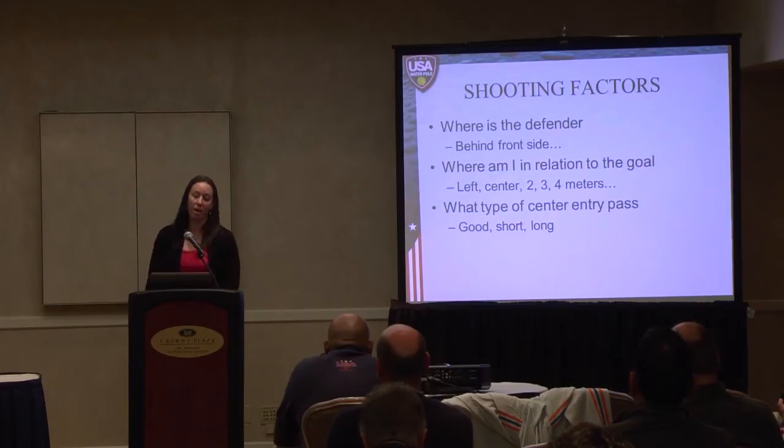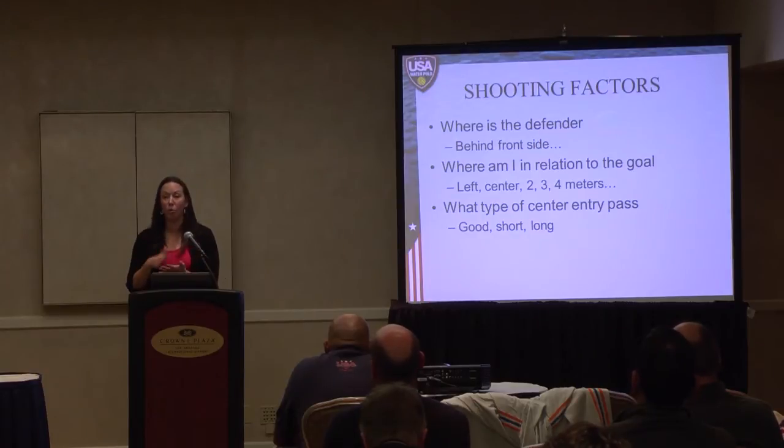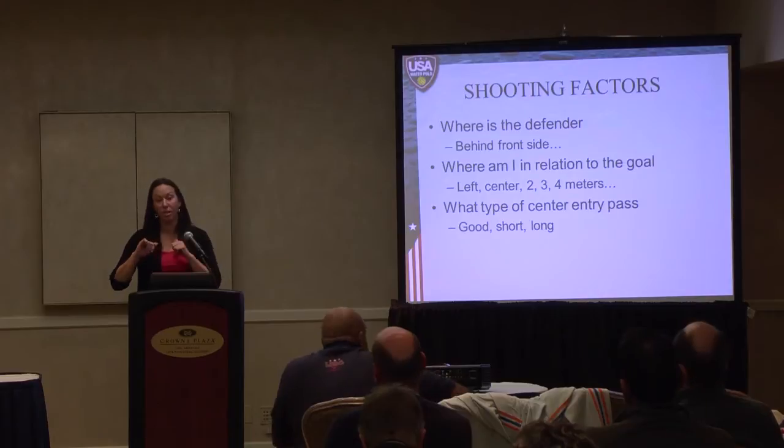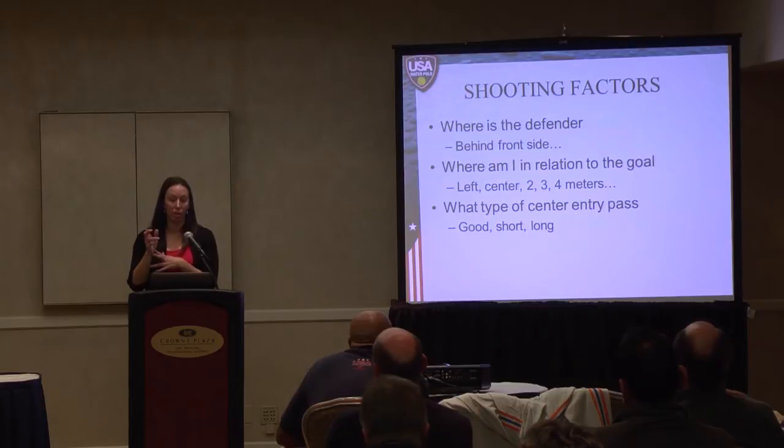Some shooting factors, a big one, where the defender is. It's going to dictate what your shot is. If they're behind you, if they're in the front position, on the side, it really depends on what they are and how it's really going to dictate what positioning and what your shots are.